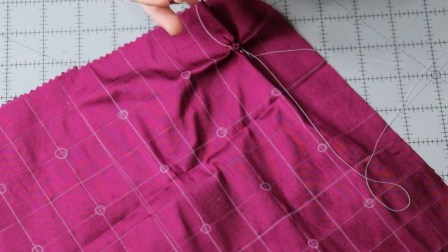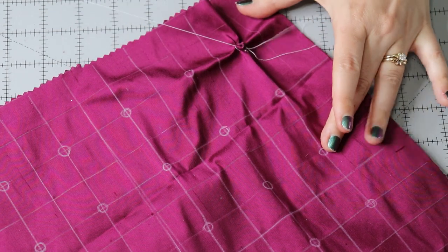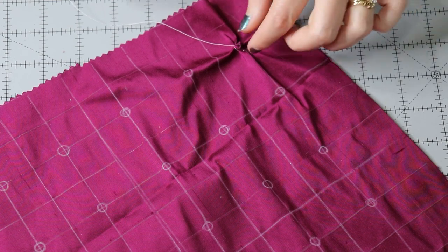And also, because this thread will be seen if you do this on your project, I'm using white thread so that you can physically see it. I would use a thread that matches this if I was doing this for a piece and you could see the thread.